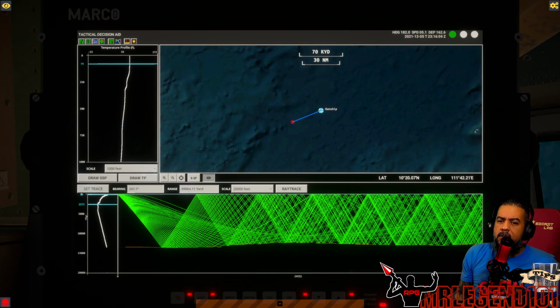Okay. So we know that beneath the keel, what was it? 11,000? It was 11,000. It was 13. Yeah, it was 13. So this is basically us. I don't know. Can you see it? Yeah, you can see.